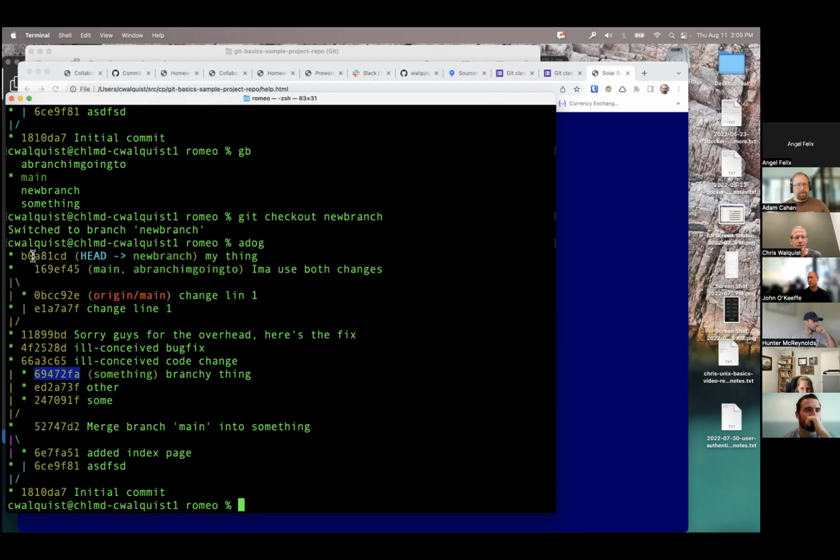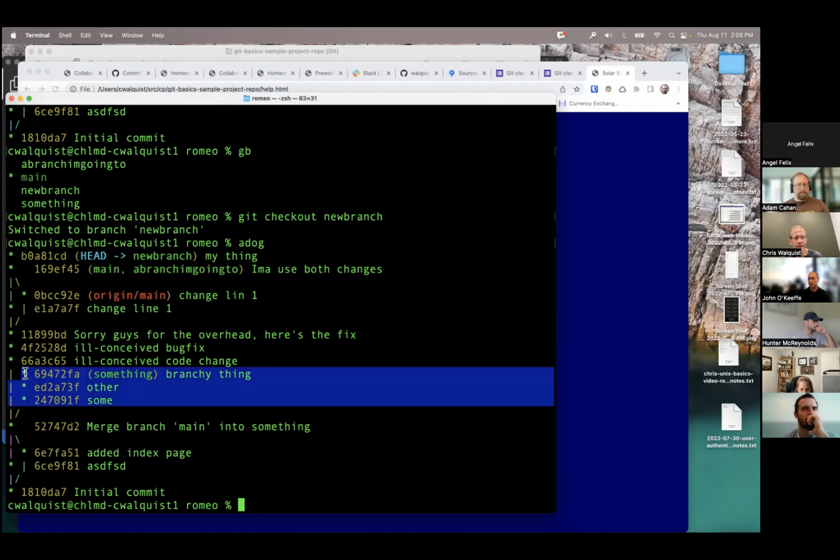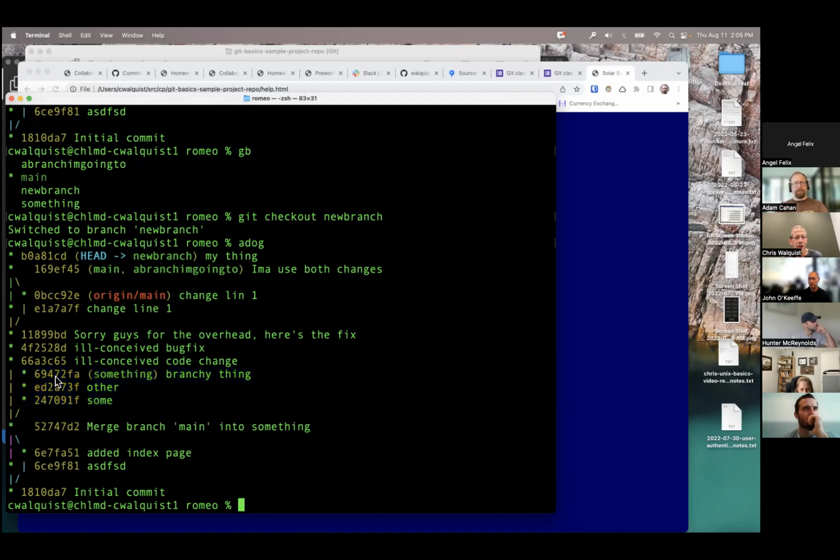If I'm on new branch, you trace back. So this stuff here is not on my branch anywhere. These changes do not appear in my history, if you will, if I'm up here on new branch. But I just want this thing, or maybe even this one. What about this one?